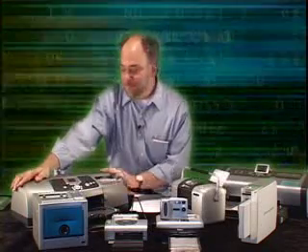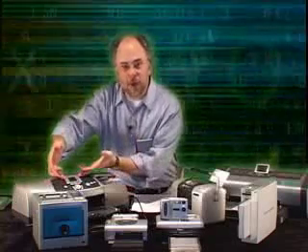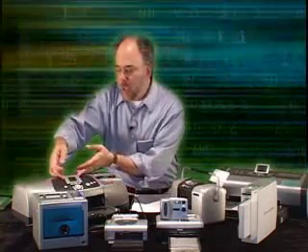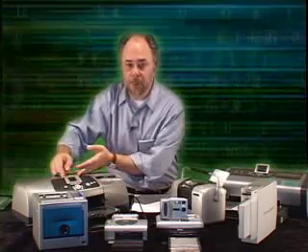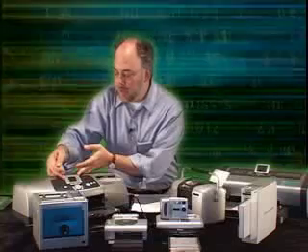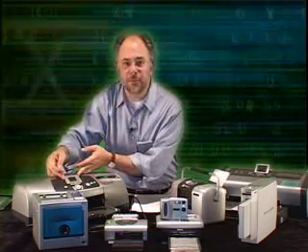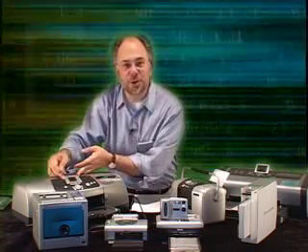Let's take a look at the HP Photosmart 7550, shall we? It's a big printer and it's a very fast printer too. It's got a nice little preview screen right on top, so all you have to do is look at the preview screen, pick out your picture, and hit the print button. Now the other thing this little screen does is tell you that you have an error and you're out of magenta ink. Well, that's not a problem because I'm going to show you how to replace an inkjet cartridge.